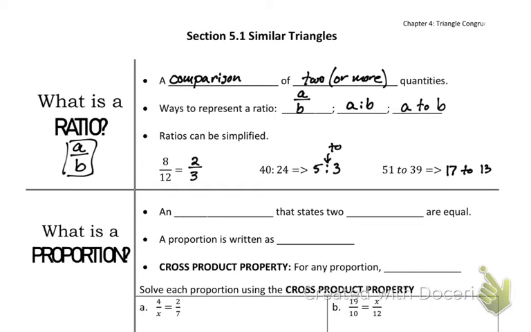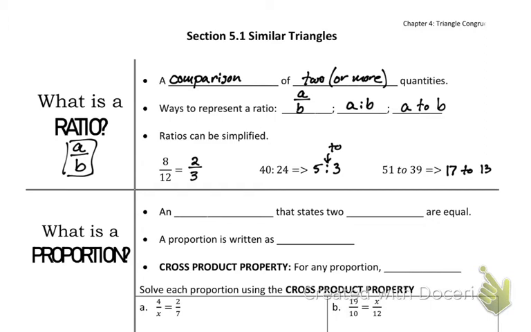3 plus 9 is 12. 12 is 1 plus 2, which is 3. 3 must go into it. It's a nice little trick, especially when you get to big numbers that look like nothing goes into them. 51 almost looks like nothing goes into it. So if I don't think anything goes into it, I usually think of the number 7 or 3. Those are the ones that come up with those weird kind of numbers. All right, so we can reduce any ratio, whether it's a fraction, whether it's a colon, whether it's the word "to."